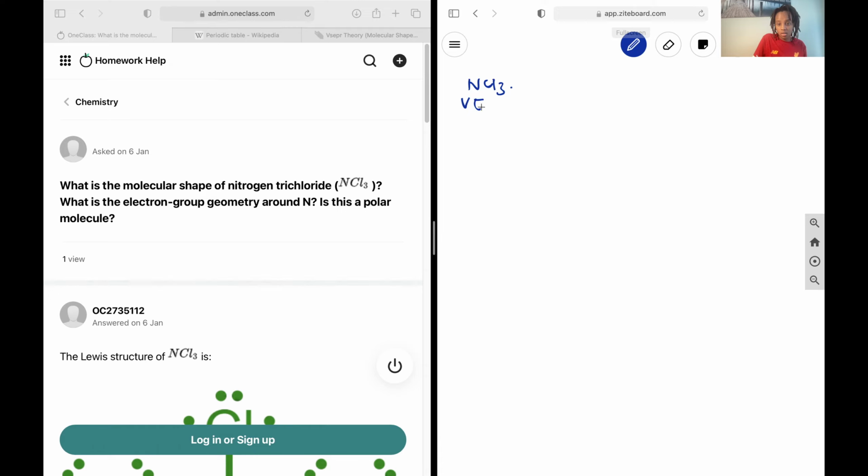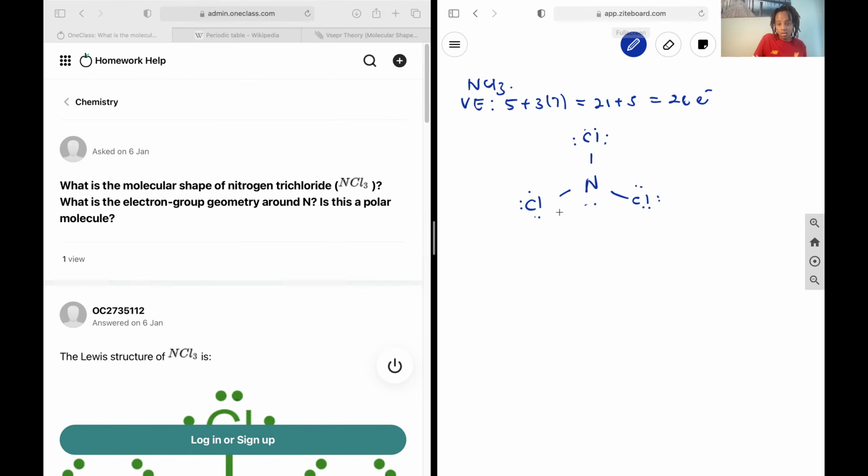And so again, we need our valence structure, and that is going to be 5 plus 3 times 7. Our valence electrons, so that's going to be 21 plus 5, and so we have 26 electrons to play with. So let's put nitrogen as our central atom because it can make the most bonds. Start with 1 bond to each of the chlorines. Fill in all of our valence electrons and see if we get our 26.